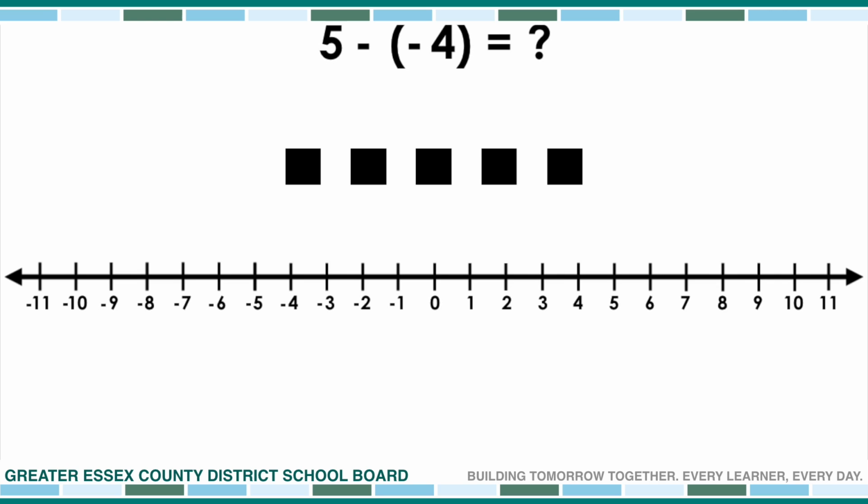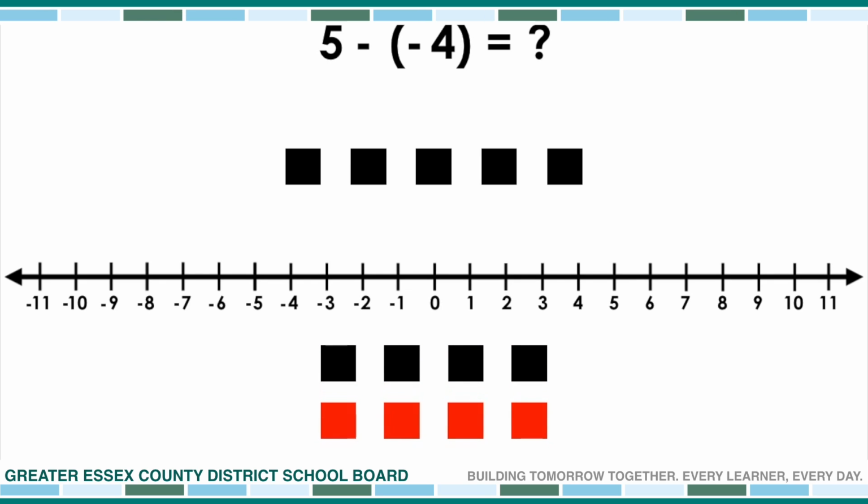Since every black and red combine to give us 0, because one's +1, the other's -1, when we add those together, we get 0. So by adding 4 black squares and adding 4 red squares, we're essentially adding +4 and we're adding -4. So the effect is that the quantity actually hasn't changed. We now just have access to those 4 red squares.